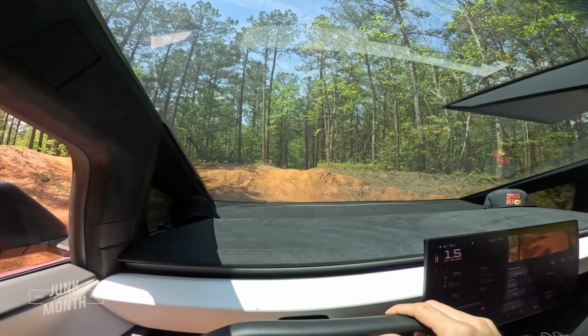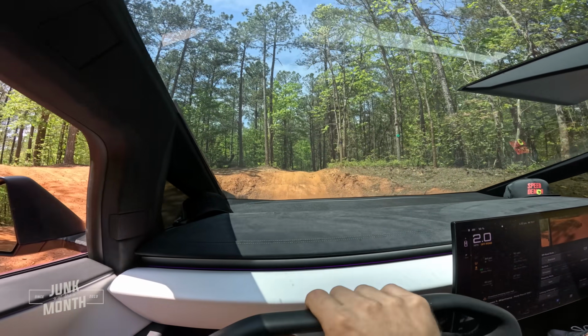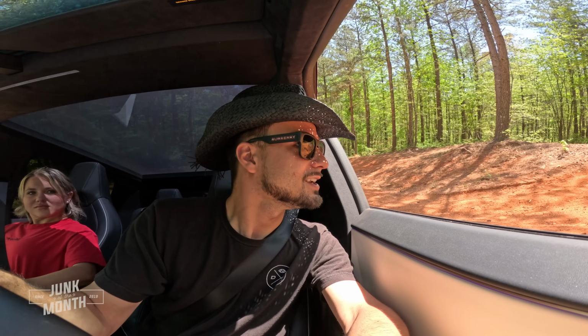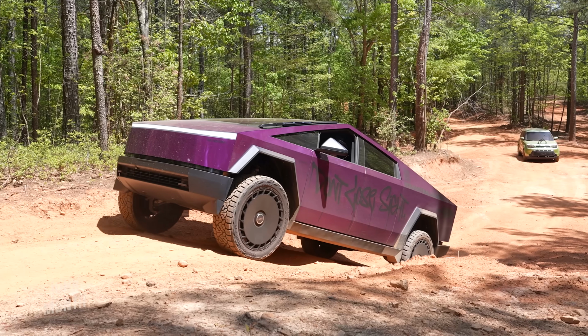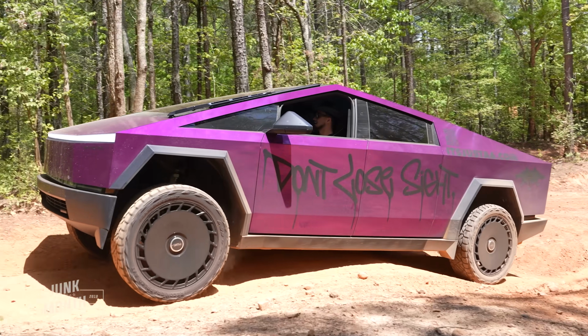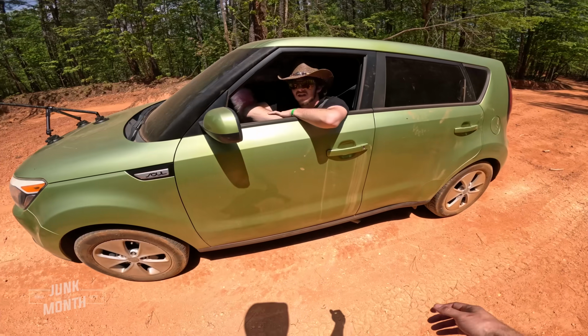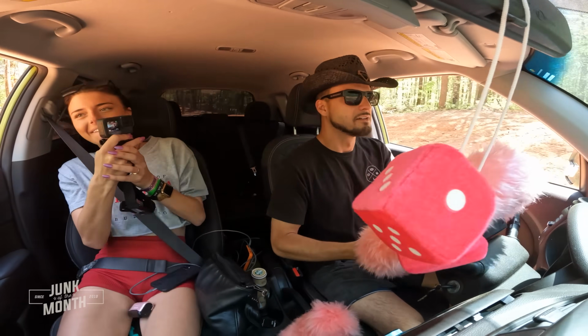Let's see how the old Cybertruck climbs. This is a pretty steep one. This is definitely, we're increasing in intensity slowly but surely. Oh my gosh. Yeah, it is so heavy that it'll just literally slowly drag itself up. Oh, no way. This is a cheat code. Oh my gosh. This should be easy. Can I borrow? Shit, you got that.